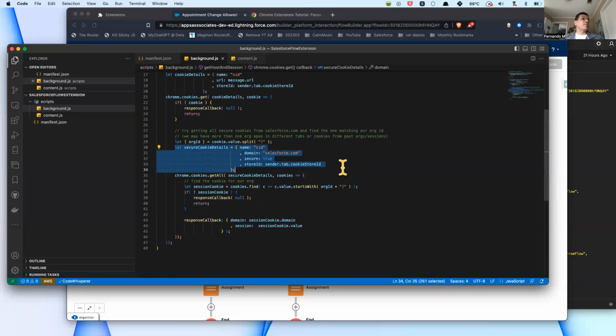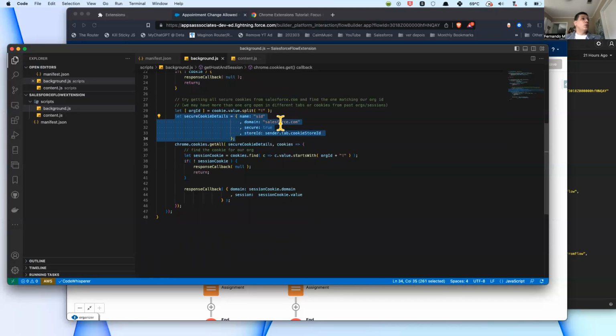Then next, I read all the cookies for the domain salesforce.com and read the SID for those. This time I'm passing the flag secure true, meaning I want to read the secure cookies. So I get all of the cookies for salesforce.com, and then I scan them, trying to find the one that starts with the same org ID as the tab I'm calling from.